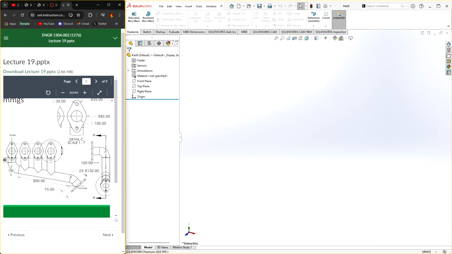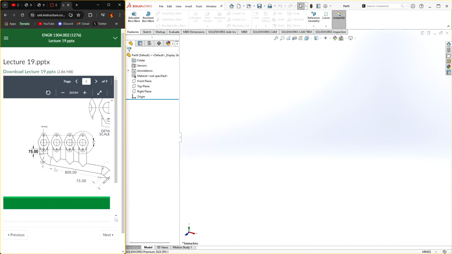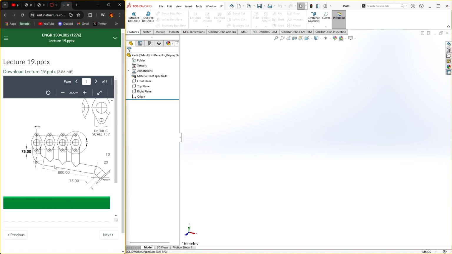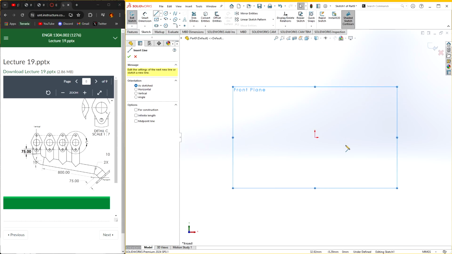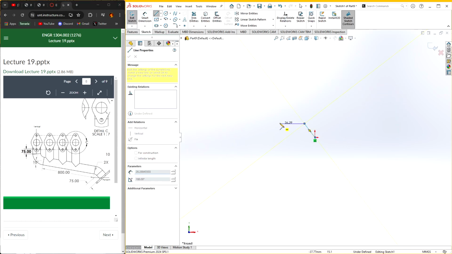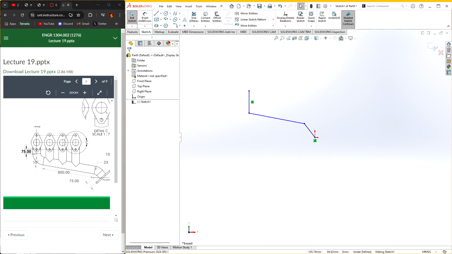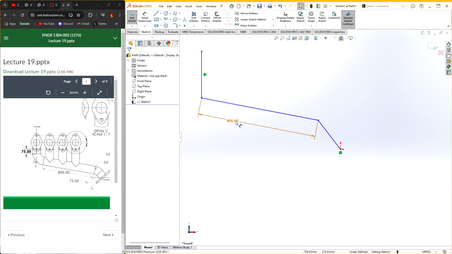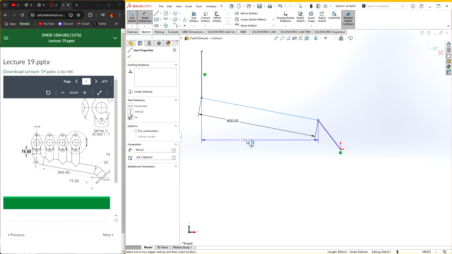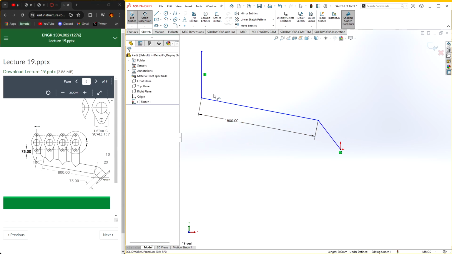So looking at this, we're going to start with our front plane. We're just going to make this simple line right here to make this bottom tube, right? We did this in class once, but that was a bit ago, so I don't know if people remember how to exactly do it. But it's something like this, right? And we need to set this whole length to be 800. Make sure it's slanted and not fully straight, because sometimes when you dimension this, it will give you that angle, but that's not what it's supposed to be.